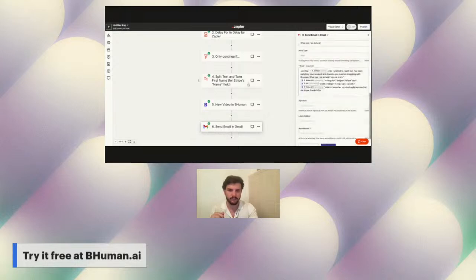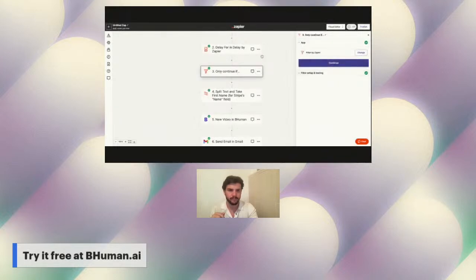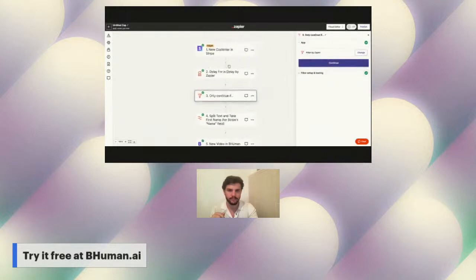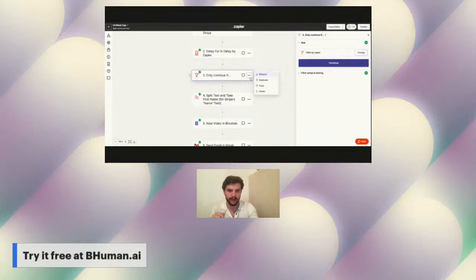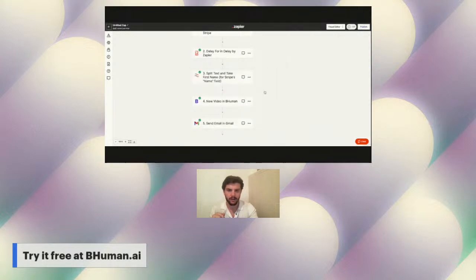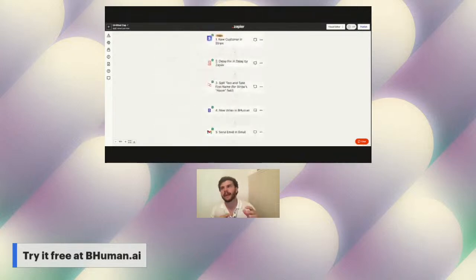Now at this point, let me just check this. I just want to look at this filter. I think I'm going to get rid of this filter for now. Only reason is because I'm not too familiar with how Stripe counts their billing data, and I want to keep this simple for now. So this is fine. This is good enough for now.